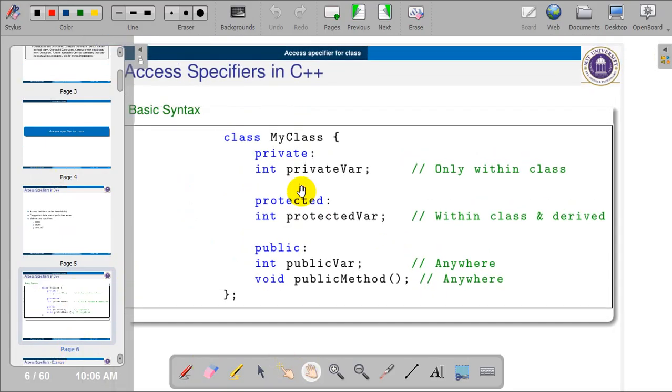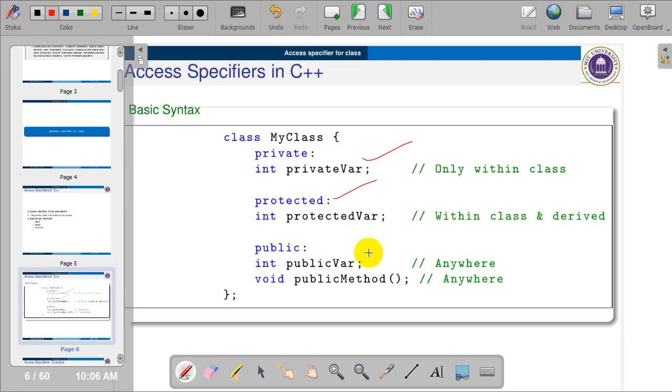So far we have also seen the general declaration of the program in the C language. It looks like this. I can declare the data member or variable as private. It means that it can be accessed only within the class, protected also within the class. However, if I'm using inheritance, it can also be accessed outside the class, with the condition that the second class from which it is accessed is a derived class of the first class.